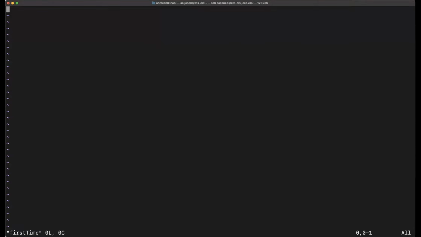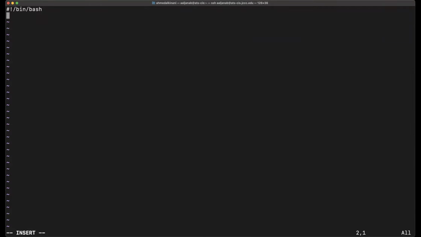It's extremely important not to forget this: you have to start your script file in Linux with the following line. Wait a minute, I have to be in insert mode, of course. Then type #!/bin/bash.